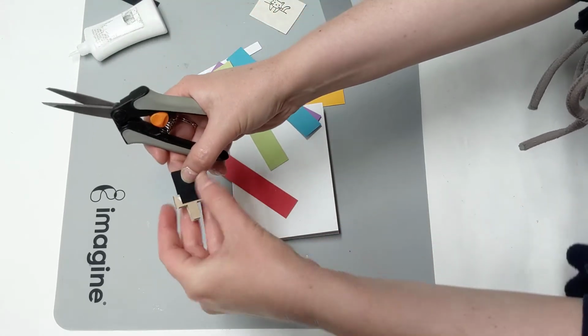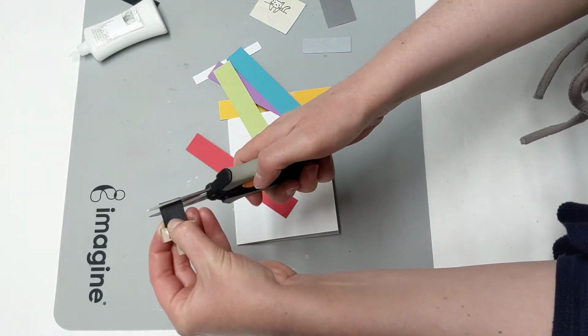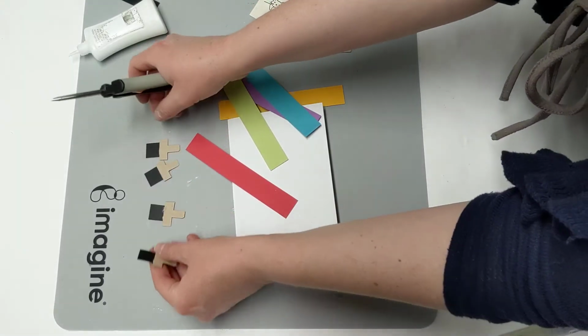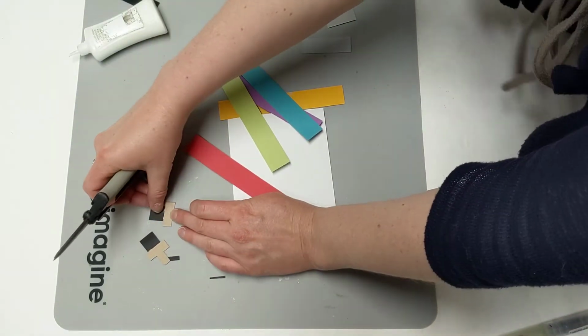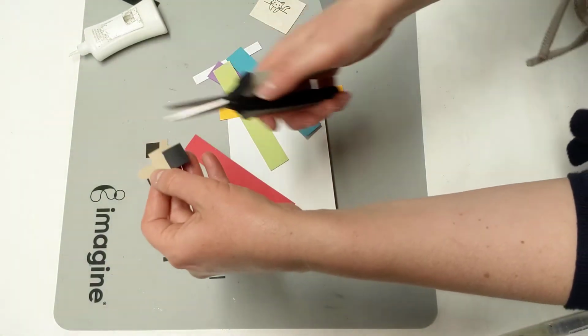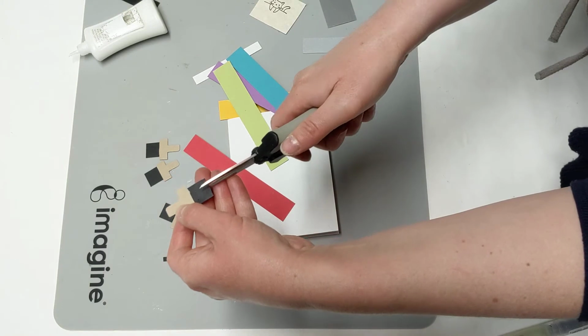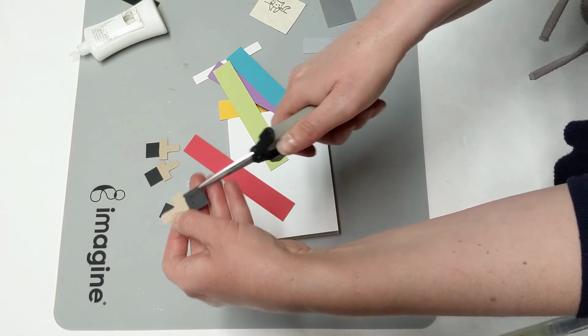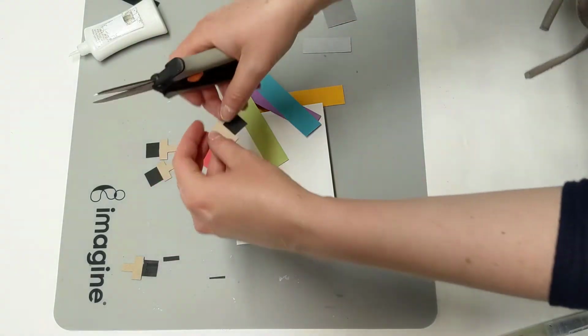So now once I've matched those together, I can go ahead and just trim all of my bristles down so they're all about the same. Okay. All right, so we're looking at that. I've got a little gluey. Okay, so now what we're going to do is we're going to cut bristles. So we're going to go ahead and just trim them like this. 1, 2, 3, 4. Oh, if they're not perfect, it's totally fine.